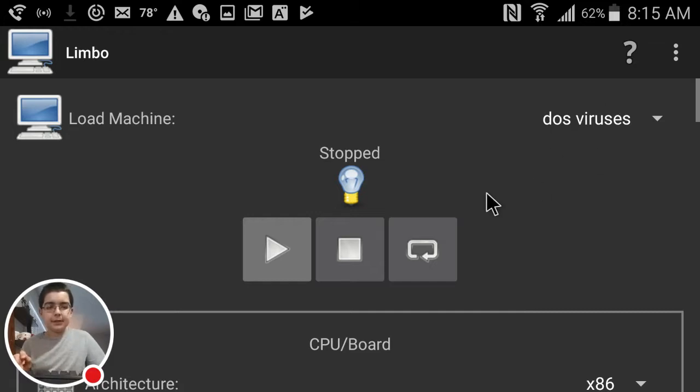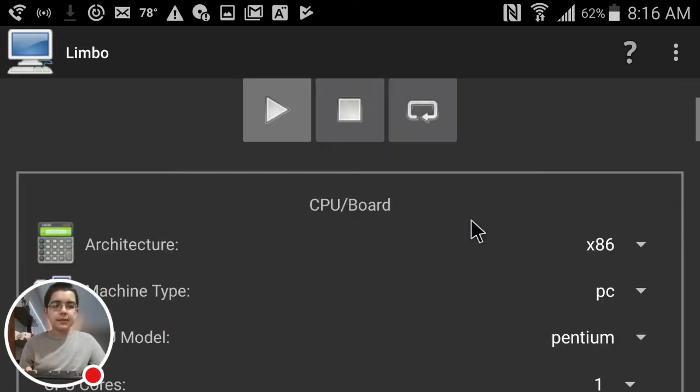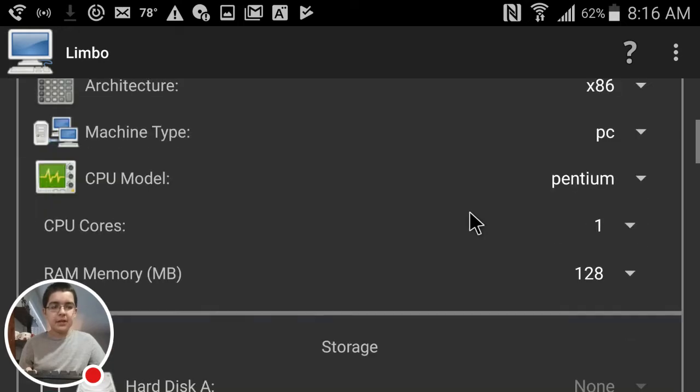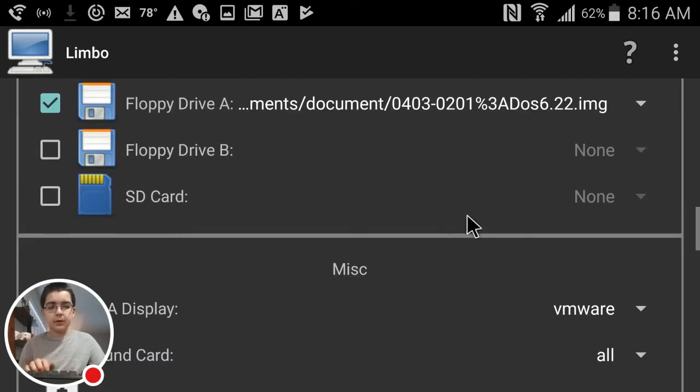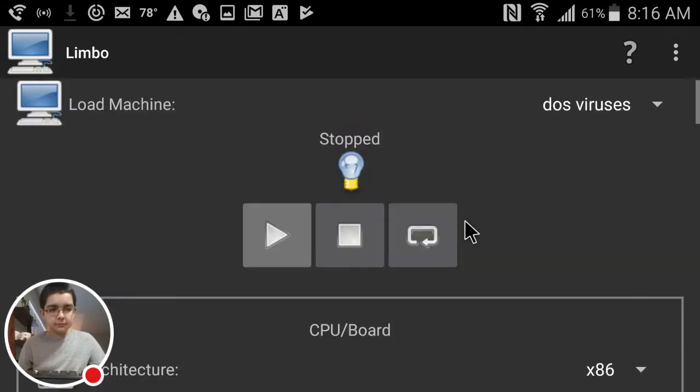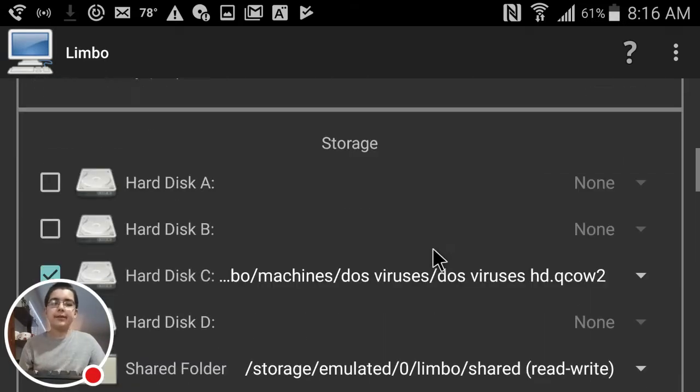And I have an emulator here. I've been wanting to make a video on how to make it, but I don't know when. It's not really too complicated. I just messed with the settings a little bit and found some that worked best with my phone. You just have to have the right files too.